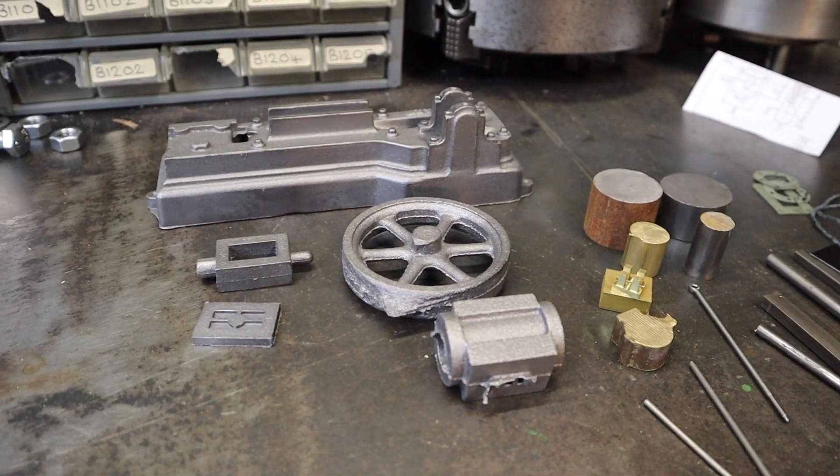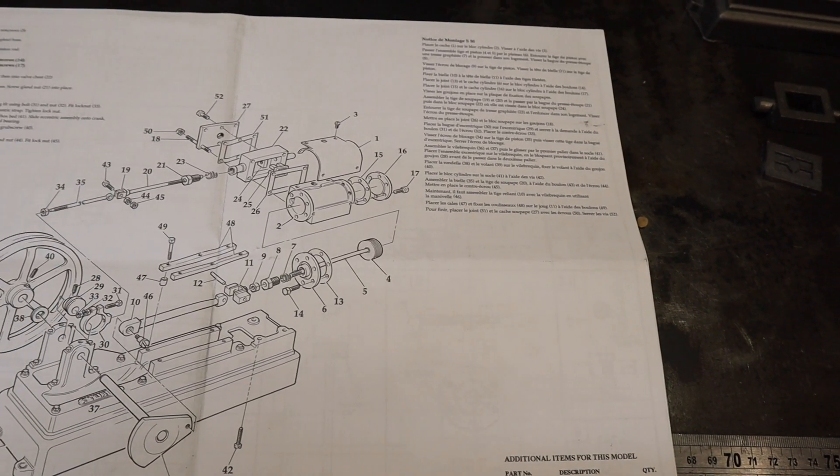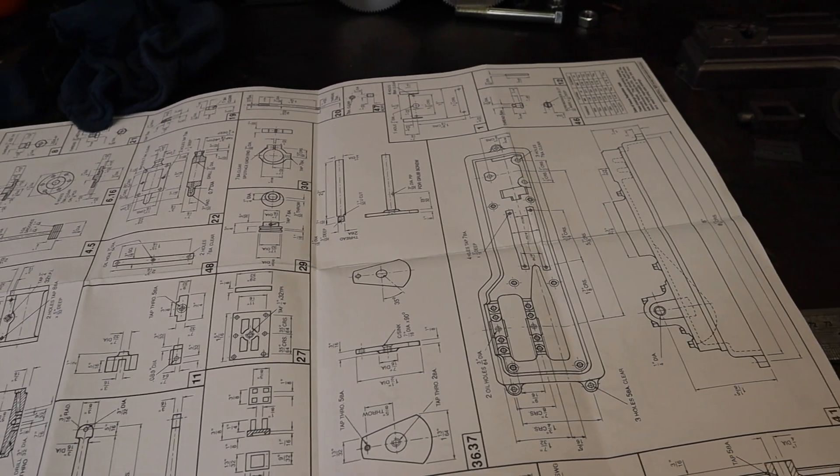As you can see, we've got a lot of parts to deal with here. I have to admit I'm a complete novice when it comes to this — I've never really looked into steam engines, especially a Stuart S50. I don't really have a clue what I'm doing in this build series, but I think that's going to make it more interesting because I'm a lot like many of you watching — a bit of a beginner, a home hobbyist wanting to get stuck in. My background is motor trade, so I'm pretty handy with an engine, but I'm not sure how tight the tolerances are going to be.